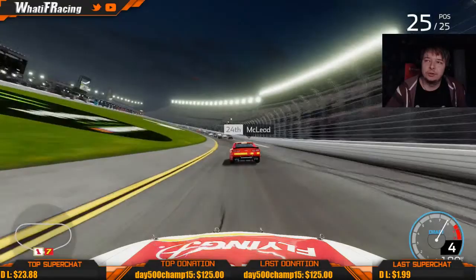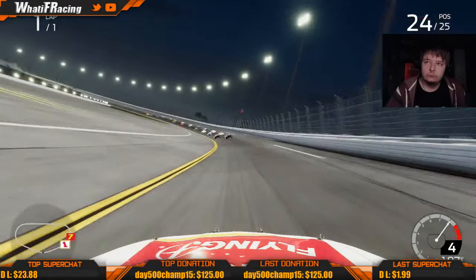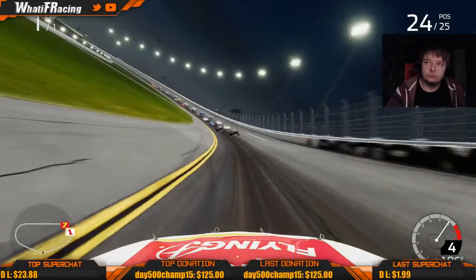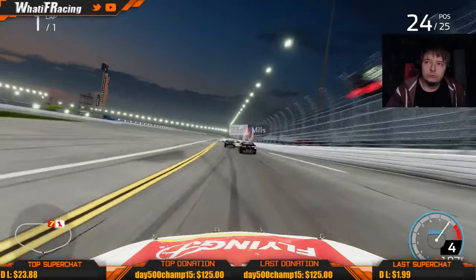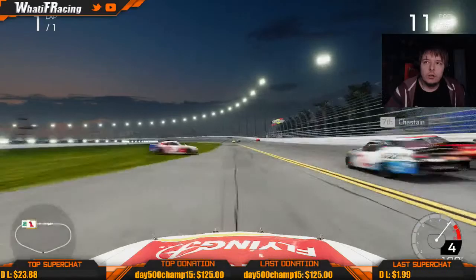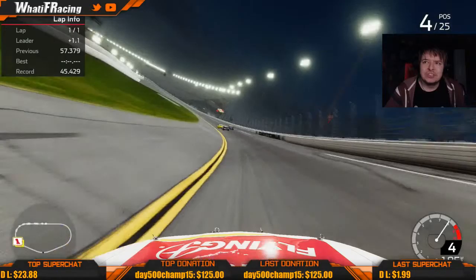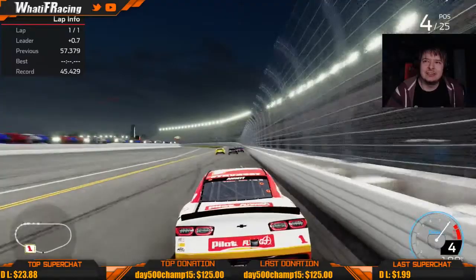Worst challenge I've ever played in my life. Careful, still there. You got room, you're clear. Holy shit, we got through it, and they're side-by-side, which is great. We need to be under a second, though, when we get off turn four, which... We're almost... I don't know if I can get there. Draft! Draft! Oh my god, I'm so close!